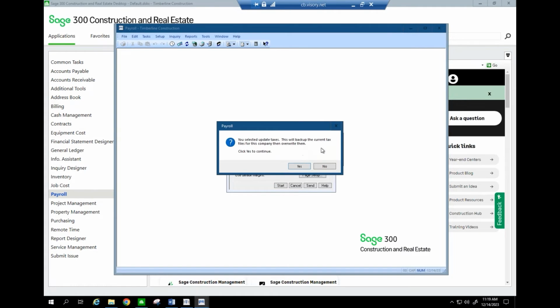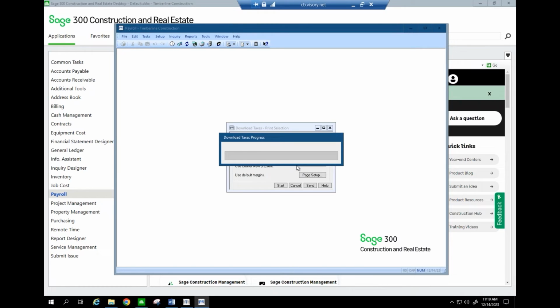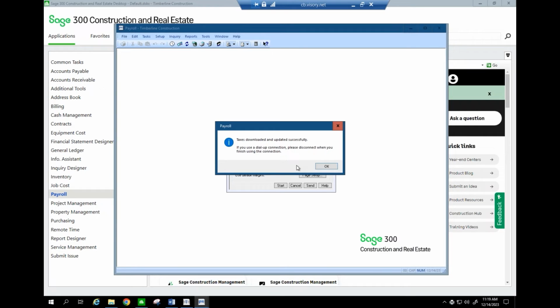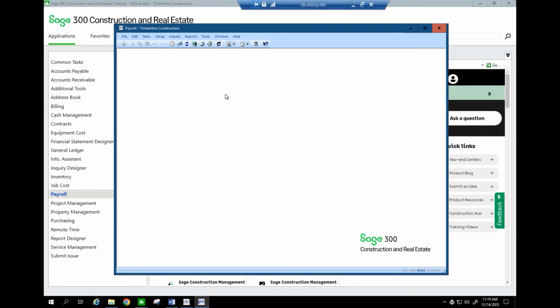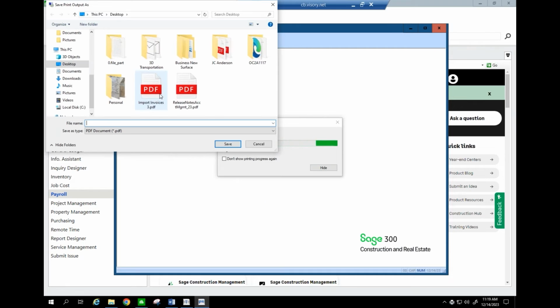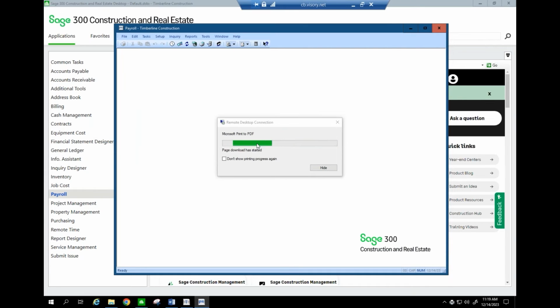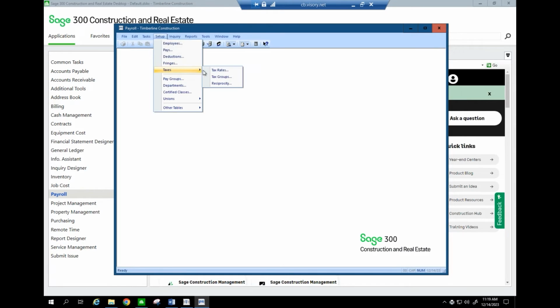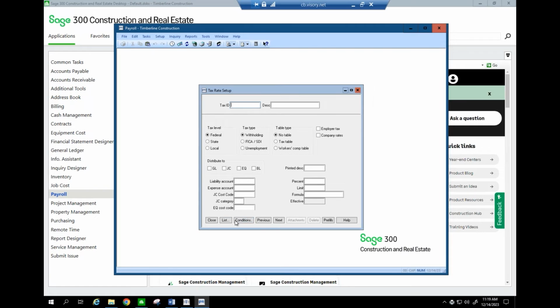Selected to update taxes, the backup current tax will overwrite the existing one. So we don't want to download taxes until we are for sure done processing all of 23. I have another quick story once this finishes here. When I say a story, the story is meant to help you in your situations, right? So before I tell that, let's go to taxes, tax rates.